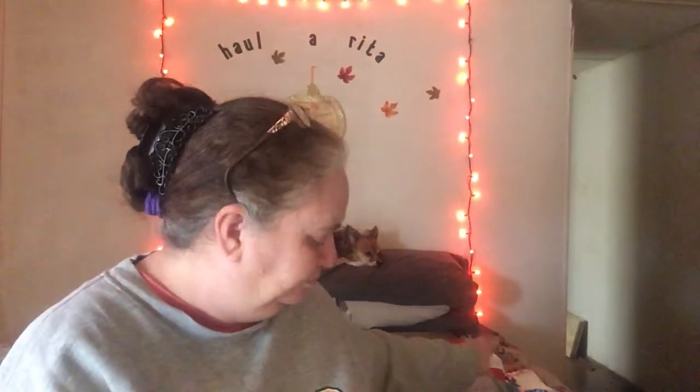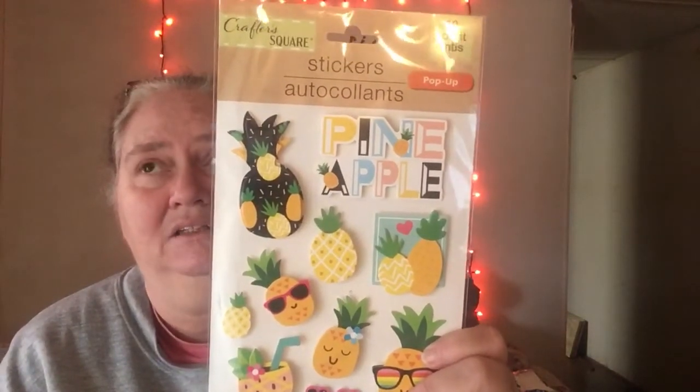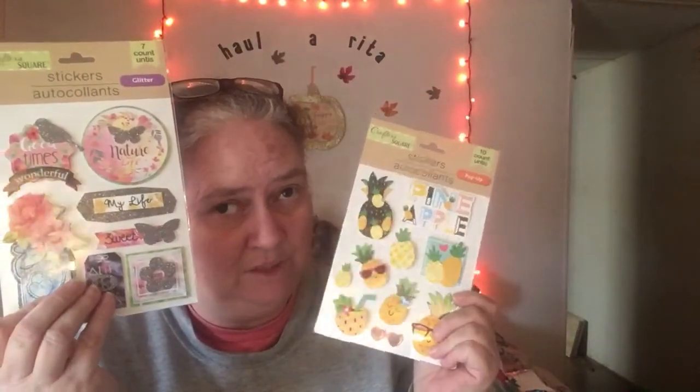I did find three more silver gemstones. Silver seems to be hard to find, so I picked them up. Somebody's getting them in the mail and they know who they are, but I'll wait and let them show it if they choose to. I picked up these stickers — we don't get stickers very often, and they sell out boom, gone. These are the pineapple stickers — they say they're pop-up, from Crafter's Square. And then I picked up these stickers — they also say pop-up from Crafter's Square, and they say 'Good Times,' 'Wonderful Nature Life,' 'My Life Sweet,' 'Good Day,' 'Life is Beautiful,' and then just a mason jar with flowers. I picked these up because I'm going to start making my memdex cards to send out.